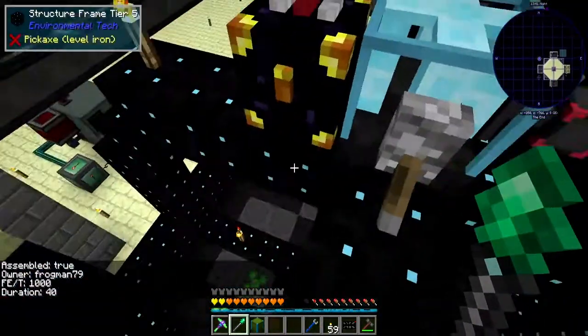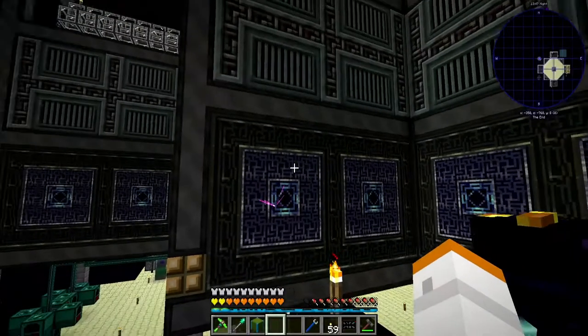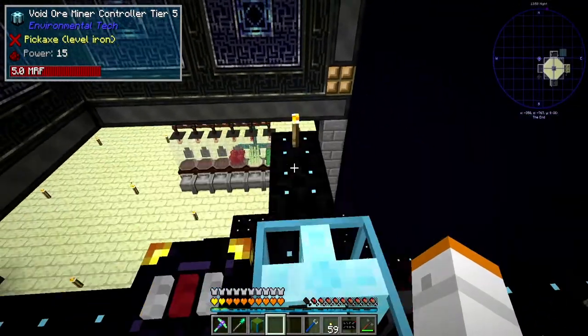It's currently off. The reason why it's off is because it works faster than the crushers up there can keep up with. So yeah, there we go. That's what we were kind of waiting on. It works pretty good, and it uses almost 10,000 RF a tick to continuously do things.